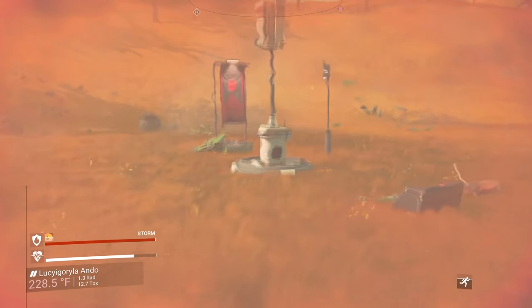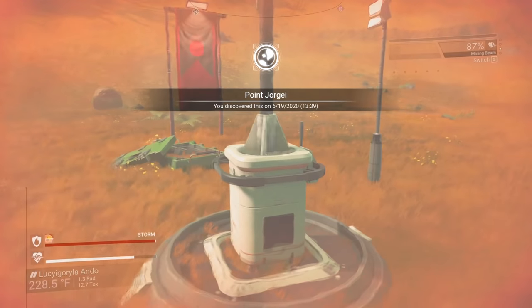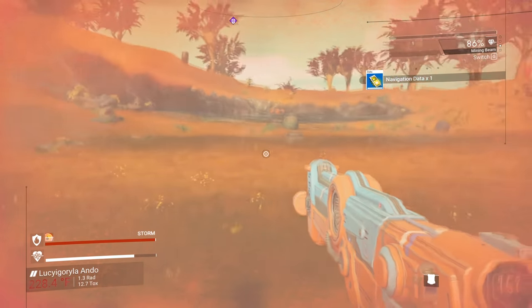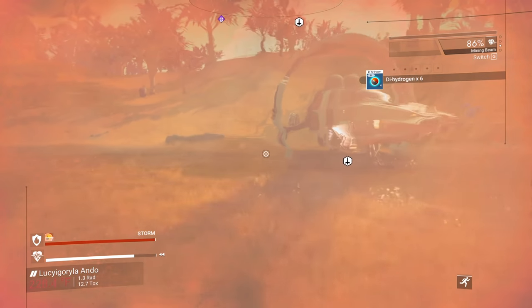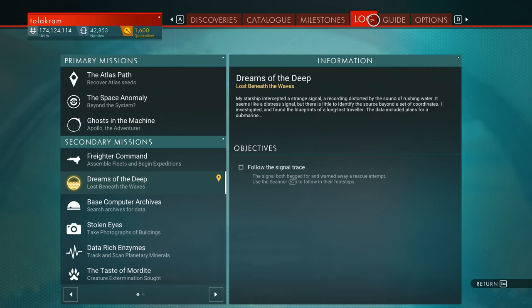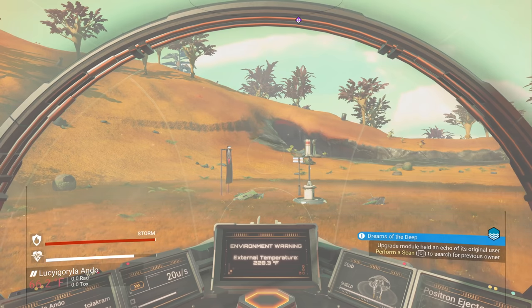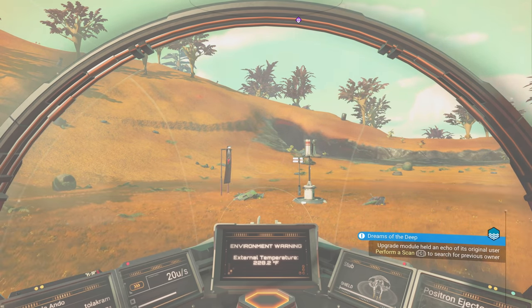Did I get this? Hold on. Navigation data. Point Jorge? And a couple of blue things. And that's about it. Let's get back in. And I think we have a target. Let me make sure that we're still on the right log. Dreams of the Deep. Follow the signal trace. Echo of a trail. Perform a scan to search for the previous owner.